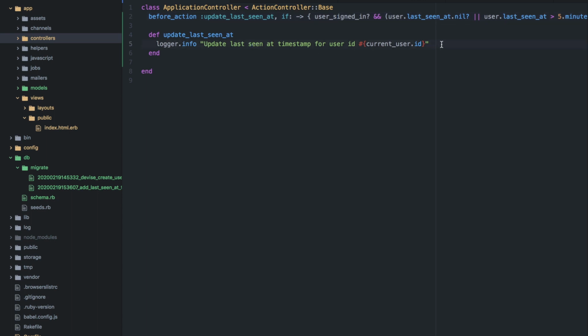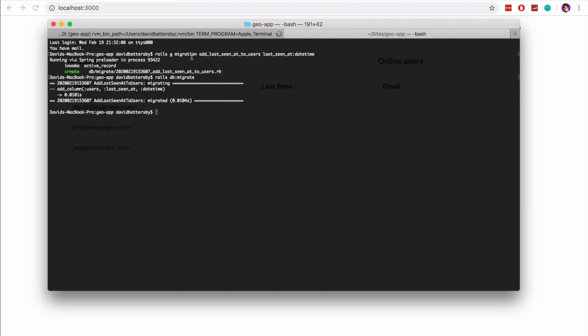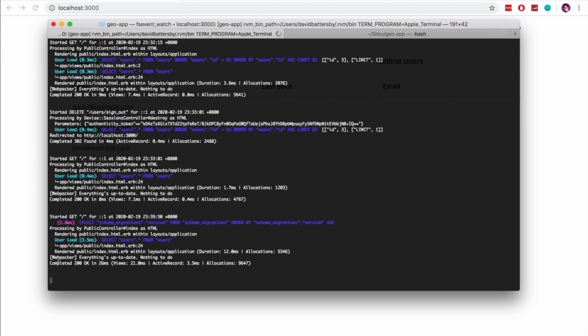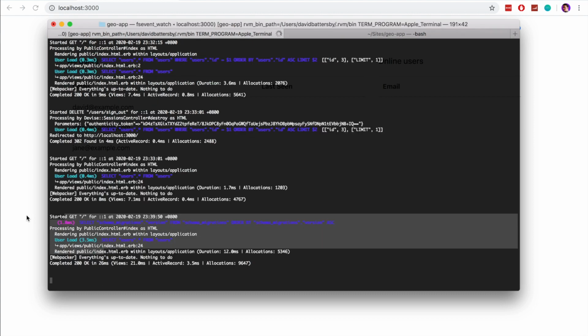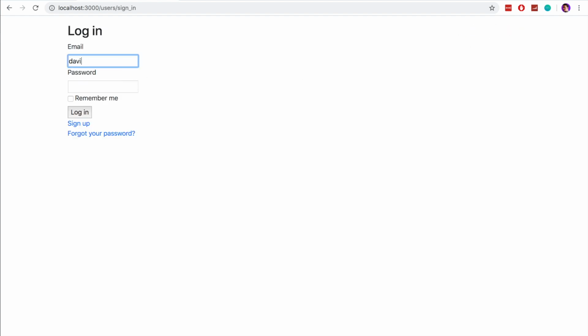So then within our update method, let's go ahead and update that timestamp. So we'll say current_user.update_attribute. We're only going to be updating one column here. So we will pass in the current time. So let's have a look at our Rails console. And here you can see on the console now that it is not updating the timestamp, and that is because we are not signed in currently. So let's sign into one of these accounts to test this out.